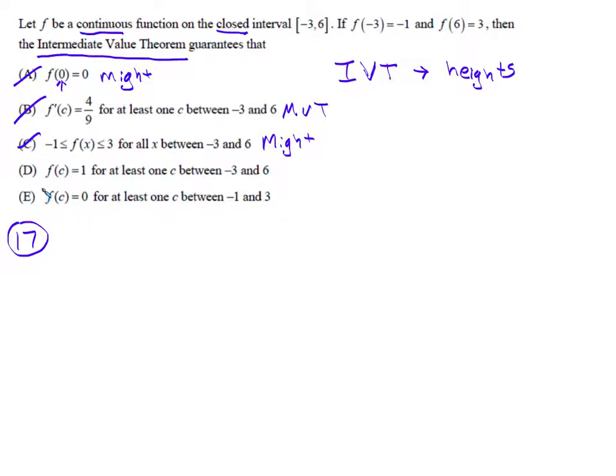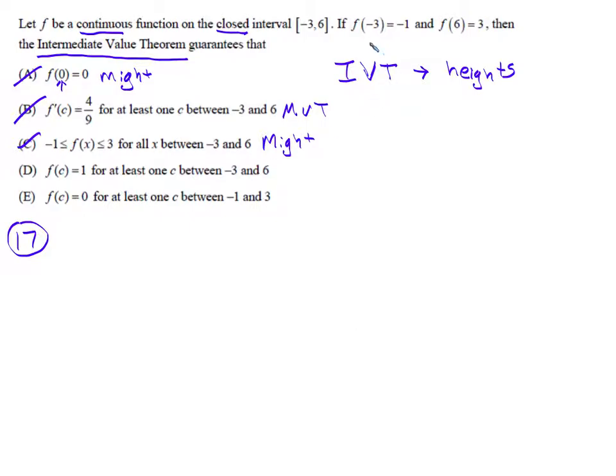All right. You might be choosing between D and E right now. You are choosing between D and E if you're watching the video, and you're trying to figure out what the heck is the difference here, because f of 1, or the height at some point, is equal to 1 and the height at some point equals 0. Aren't both of those guaranteed by IVT, since IVT goes between -1 and 3 and 0 and 1 are both in between that interval? You are correct in that respect. Both of these are guaranteed within the interval that it gives us for x.